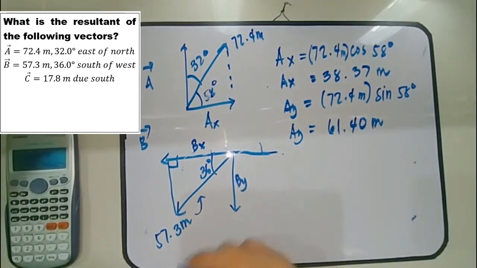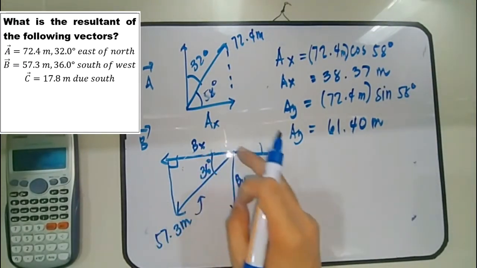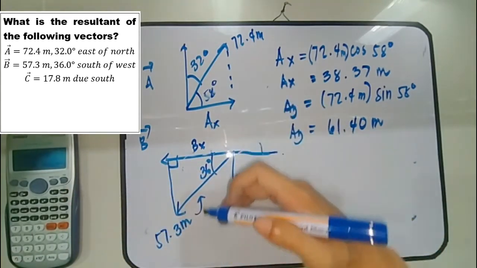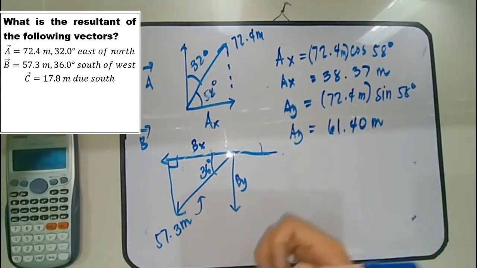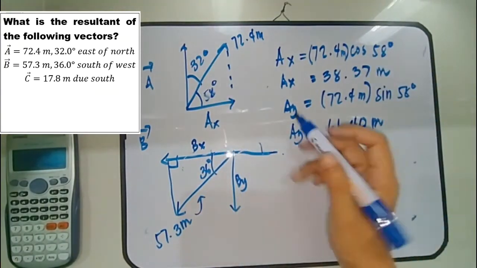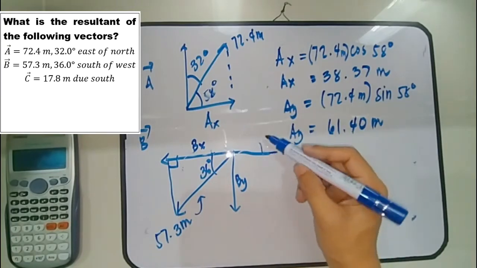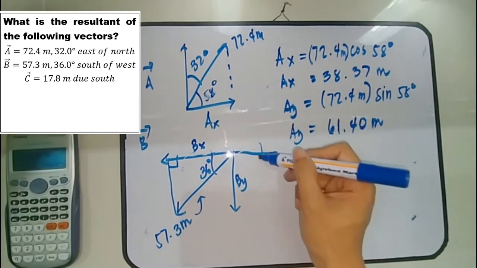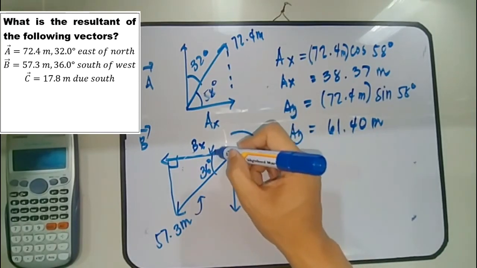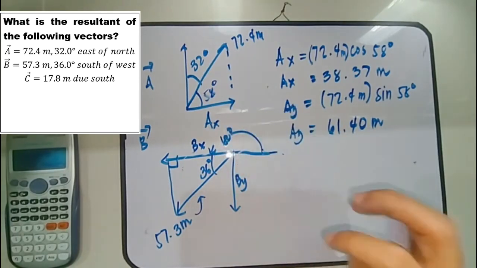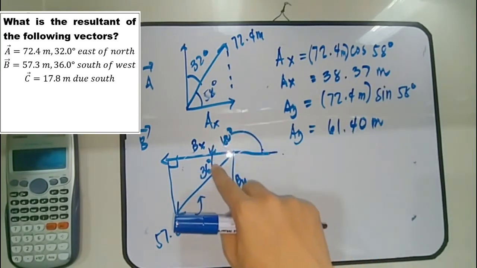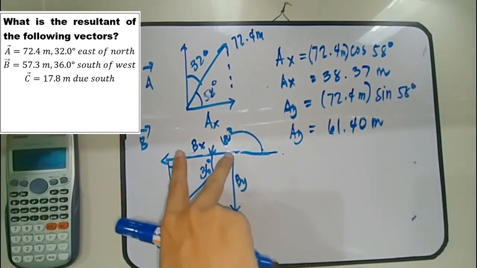So by observation guys, we can say here, dapat ang B sub x natin is negative since directed siya to the left. And B sub y is downward, therefore it should be negative. So paano mag-negative yung sign natin when using trigonometry? So yung reference point natin guys is of course dito palagi sa positive x-axis. So here, so this is 180 degrees. So pag gumamit tayo ng trigonometry, i-add natin yung 180 kasi ito yung reference point natin. So here, gamitan natin ng trigonometry.